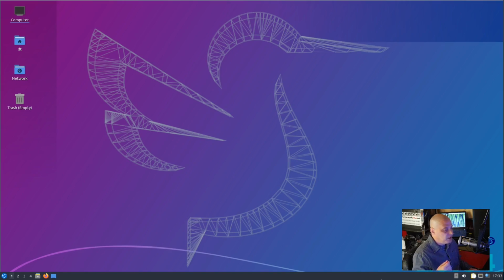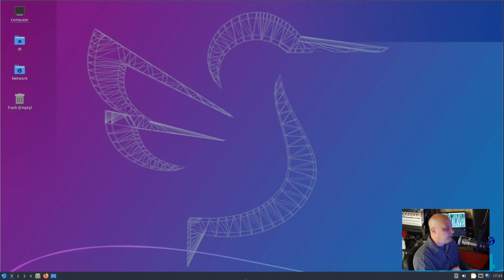One thing we should mention about Lubuntu 20.04 too is that this is the first LTS of Lubuntu that is 64-bit only. In previous versions, there were 32-bit options, but since Mainline Ubuntu dropped 32-bit support, Lubuntu has followed suit and is now strictly 64-bit only.